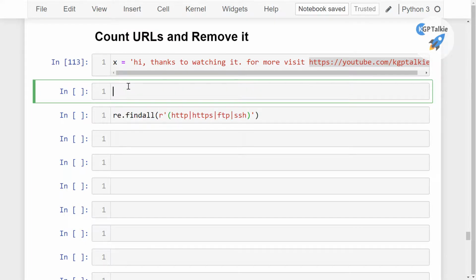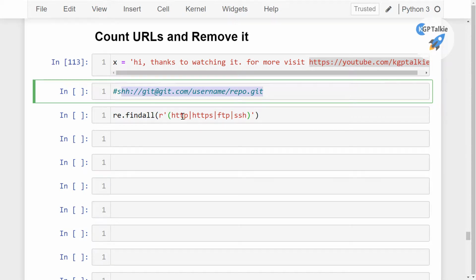Why am I going to look for ssh? There, many times you might get something like this, ssh and /, git@git.com, kind of like these things, and then the username and then your repo name, .git, something like this. So there you see in this web address we also have the @. Many times we get something like this if you are working with Git or any special kind of website addresses.